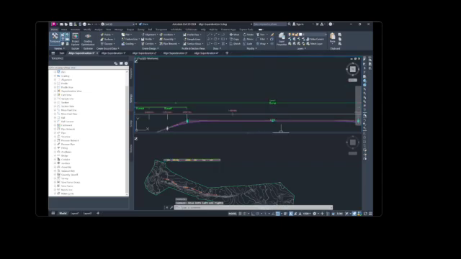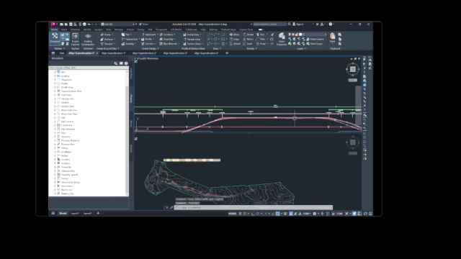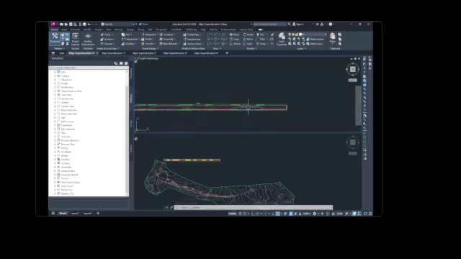Select move both left and right and enter 4. The cross slopes of both the left and right shoulders are updated. End of the tutorial.